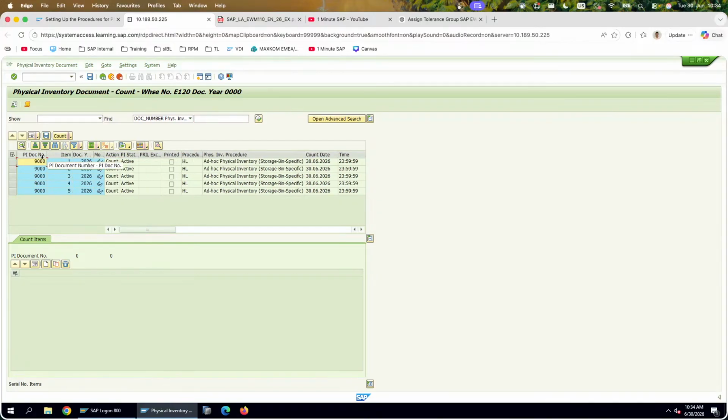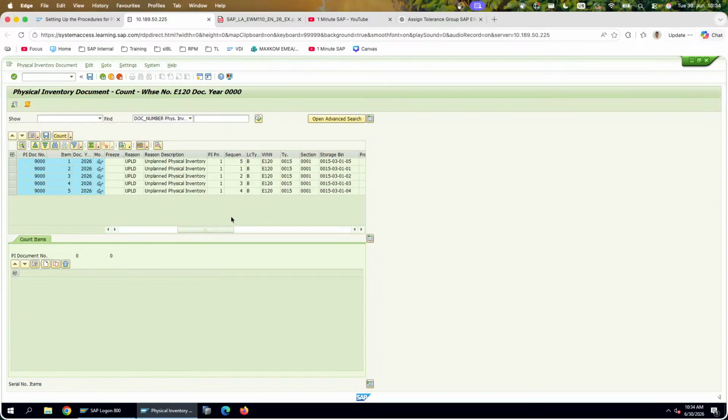This would be the inventory document number that I have created for this year, just created today on the 30th of June 2026.